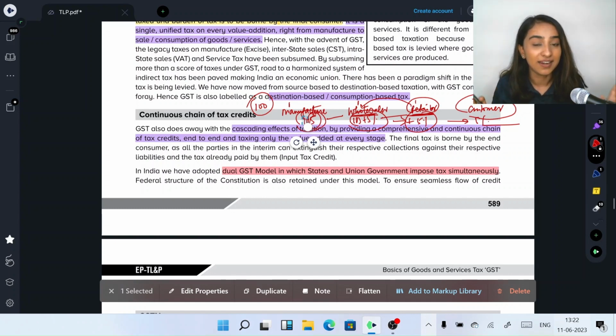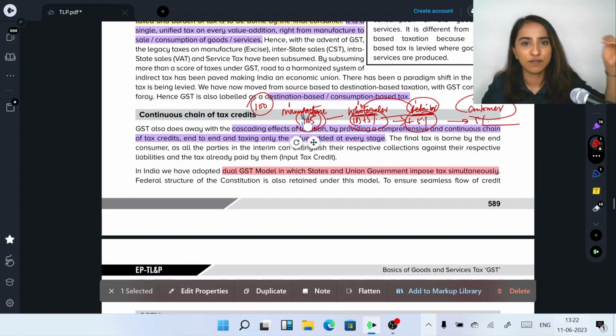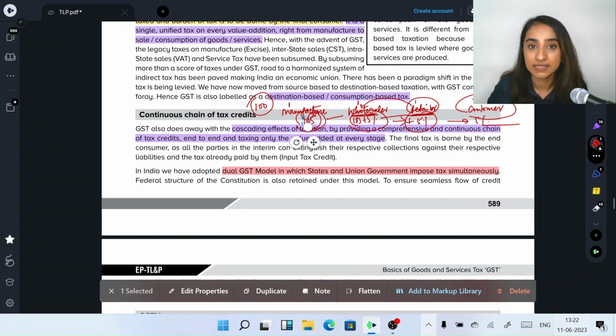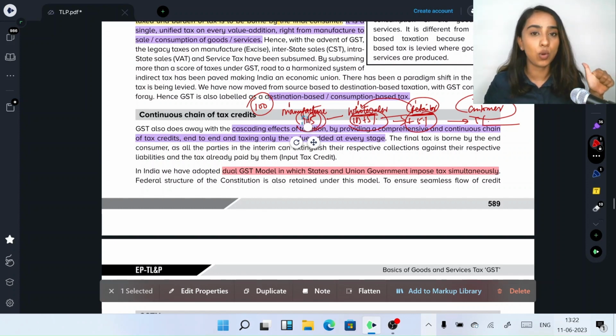Whoa, I understand. Output tax, credit, input tax, credit. There are a lot of big terms for you right now. We will slowly understand this step by step when we move further. Okay, so just understand that anybody in the middle of the value chain is not going to be bearing GST. Only the one person who's going to stand on the consumption side is going to be bearing all the burden of GST, right?